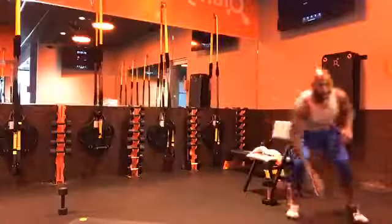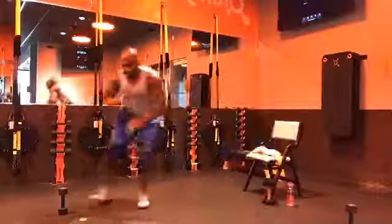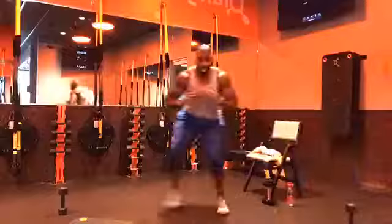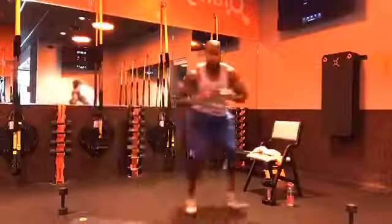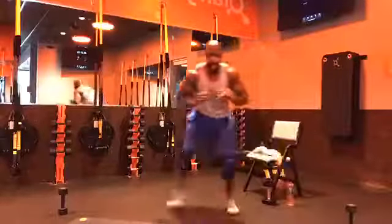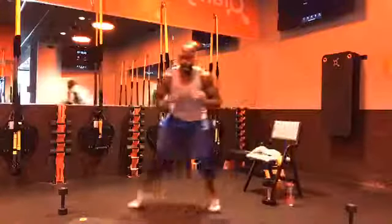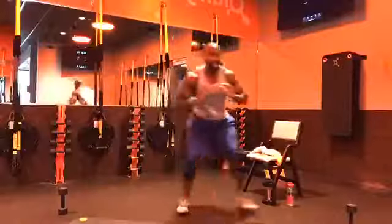3, 2, 1. So as you shuffle, try to stay low in that squat. You know the iso squat lateral walk with the mini band? Pretend this is that. Pretend you got a mini band on and you're doing that lateral iso squat shuffle here.